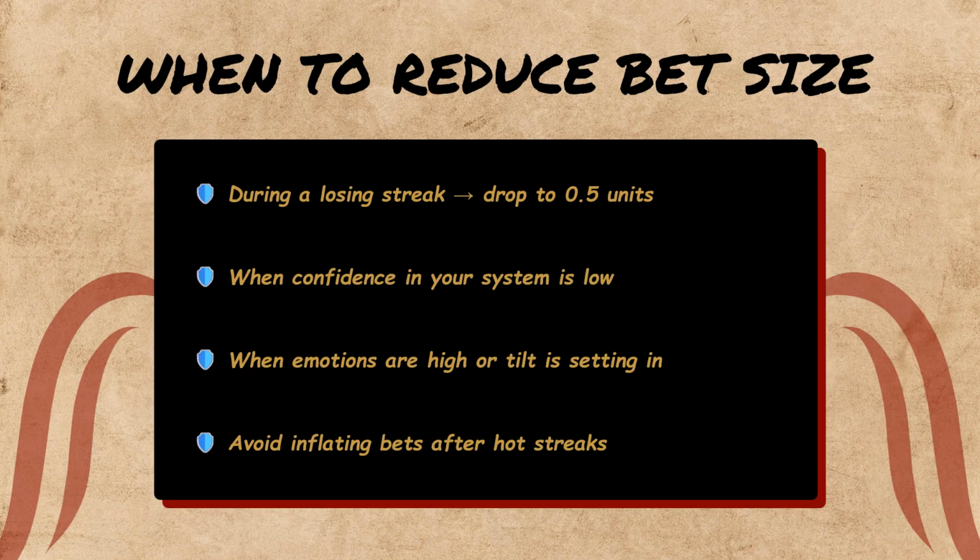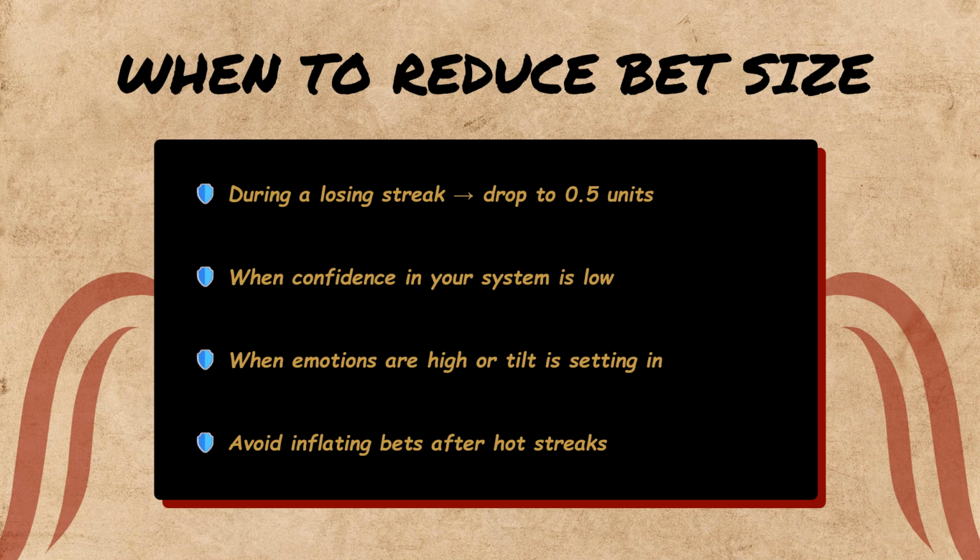Now, since we were on the percentage based system, when do you increase to that 4%? When do you increase to that 5%? Or when do you decrease to the 2%? This is when we're going to talk about something that separates the bettors who survive from those who flame out, and that's knowing when to reduce your bet size. Well, there's four major spots to consider scaling back.